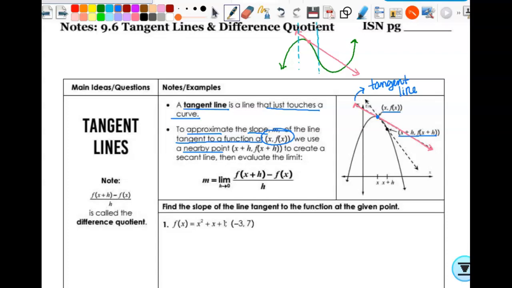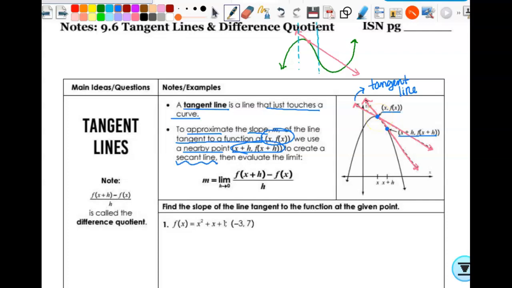So when you use those 2 points, you create a secant line. A secant line you also learned in geometry, and we've talked about both of these things actually a little bit, but they're definitely not brand new. Can't seem to draw a line. There we go. This is my secant line, and a secant line intersects at 2 points.